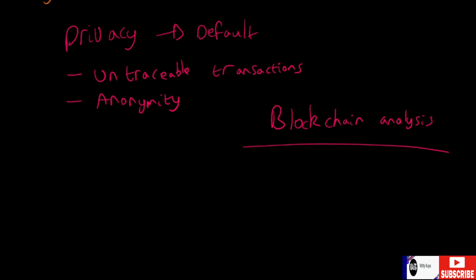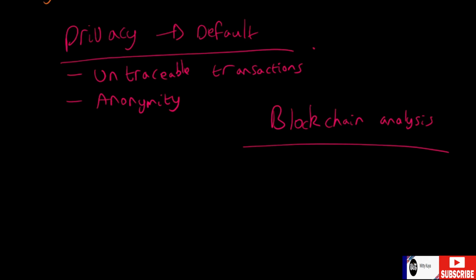Just like MD5 isn't a secure hashing system, and you can just type an MD5 hash into Google and get the actual result. Bitcoin will probably become like that, where you can just type the address into Google or any other search engine, and it'll provide you with the actual username, the actual name, might even provide you with an address or email address. So that's obviously quite a downside to Bitcoin. So yeah, Monero has privacy by default, untraceable transactions, and anonymity.